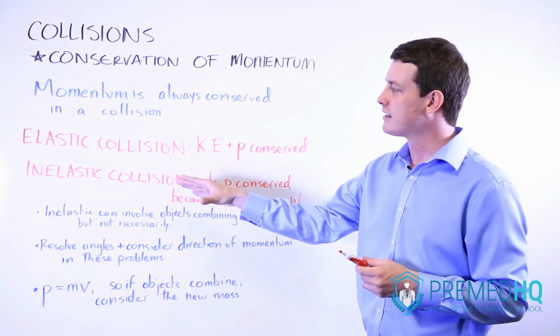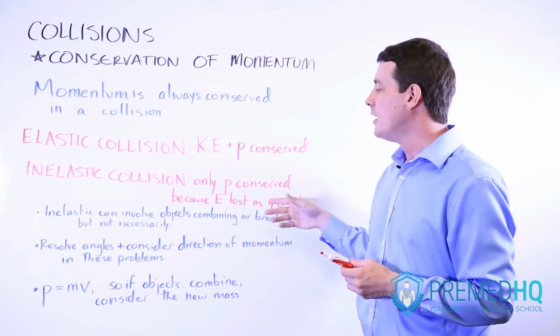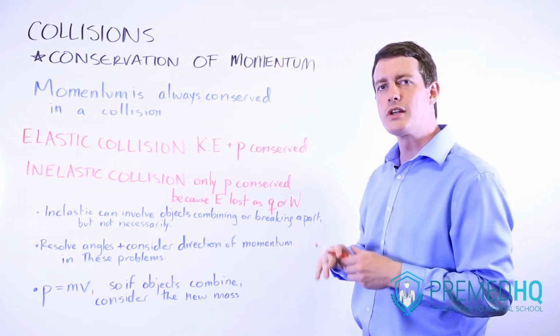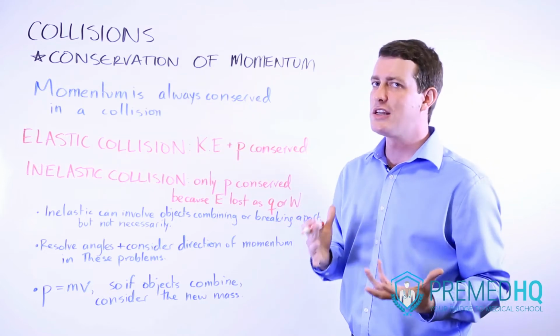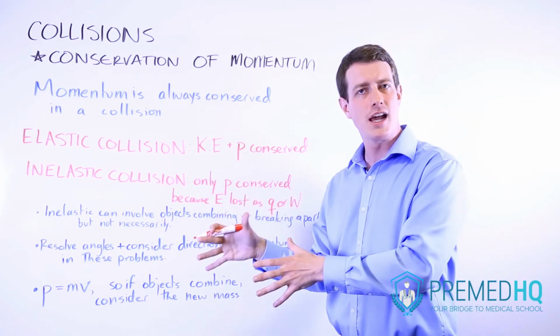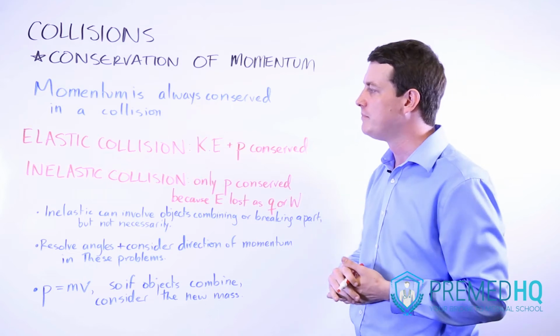Whenever you have an inelastic collision, that can only be solved using conservation of momentum because the energy will be lost as heat or work. So the kinetic energy will not be conserved in that case. The kinetic energy will be converted into a different type of energy, and so just using kinetic energy won't be enough to solve that problem.